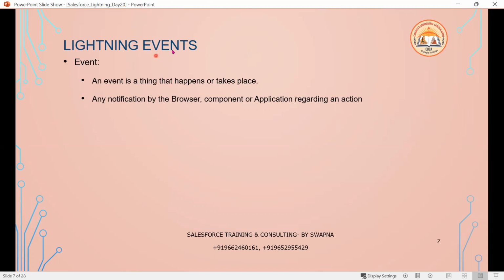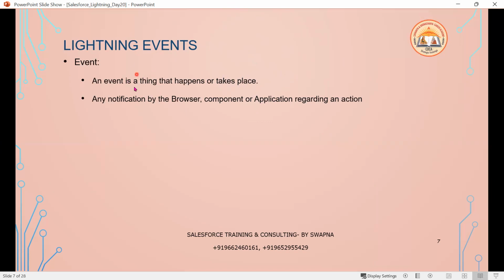So notifications are coming in the browser. Maybe the browser is doing that, or from the Lightning component, or from the application, we are showing certain notifications on the web browser. Whether you do it from the browser or from the component or from the application, wherever you show the notification, those are all called events. Not only the notification, everything, whatever is happening there, is called an event.